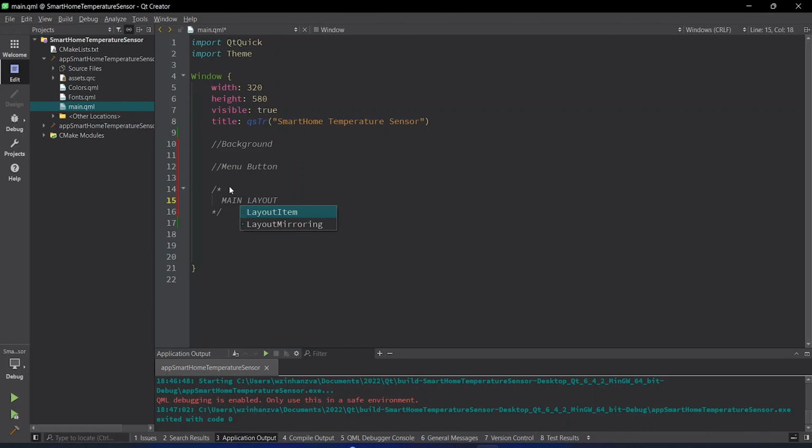The main layout is going to contain, at the top, the title, and below it, a temperature reading.